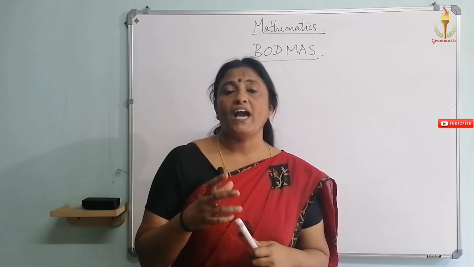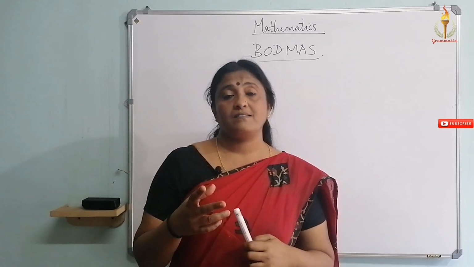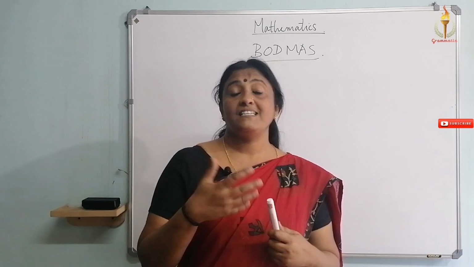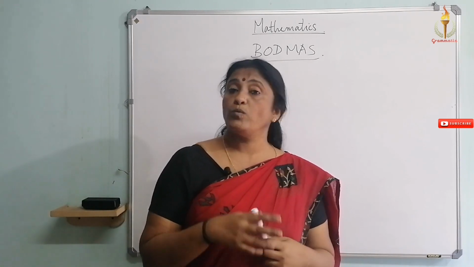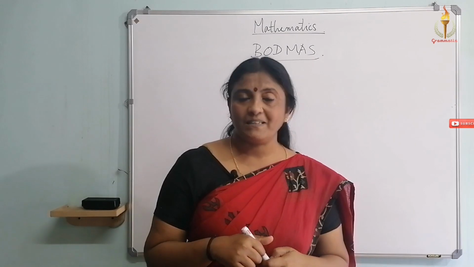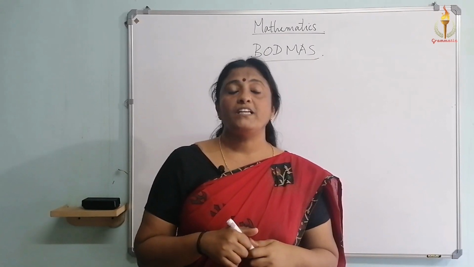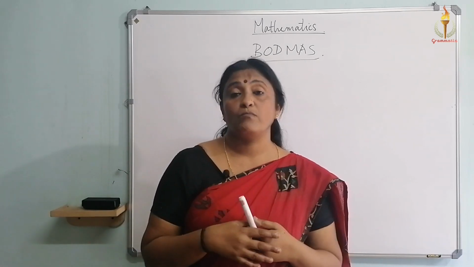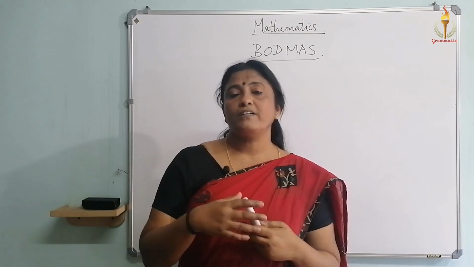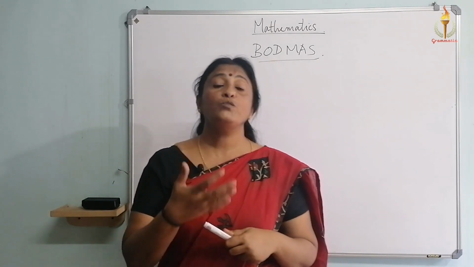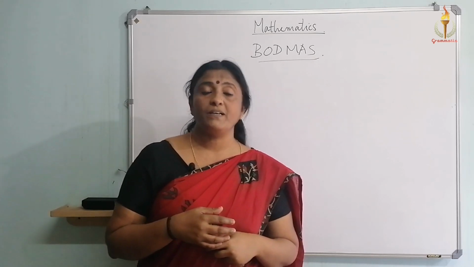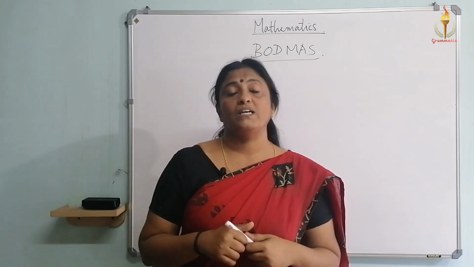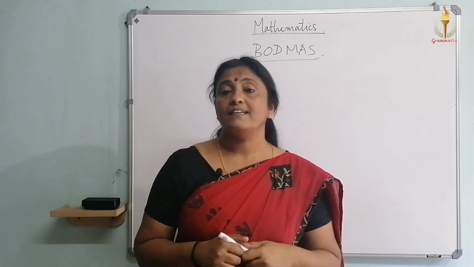Now if you have two numbers and a mathematical operation, it is easy for you to solve a problem. That means it is easy to calculate when there are only two numbers and one mathematical operation involved. But if there is more than one operation involved in a calculation, then it is difficult to do the calculation according to your wish. The answer will be wrong. So BODMAS comes to help at that time. So you have an order to do the calculation. That order is the BODMAS.